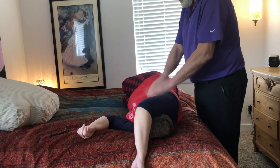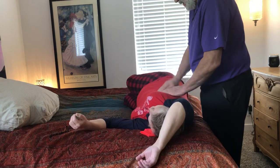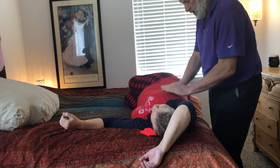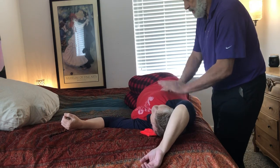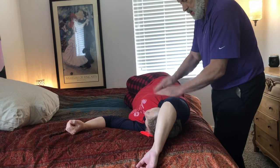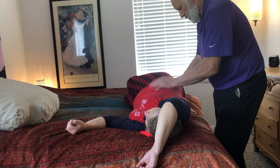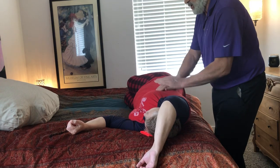Again, I'm trying to work primarily on the front of her lungs. Didn't roll too much. Much better than it used to be.